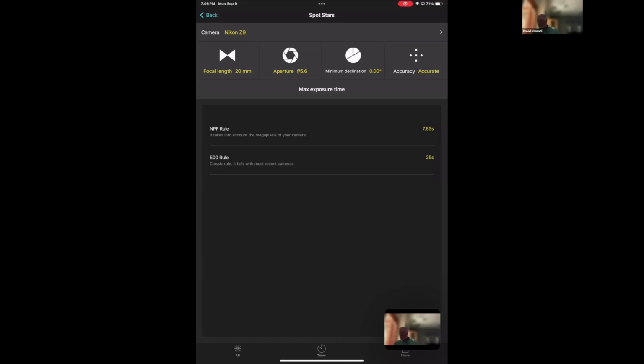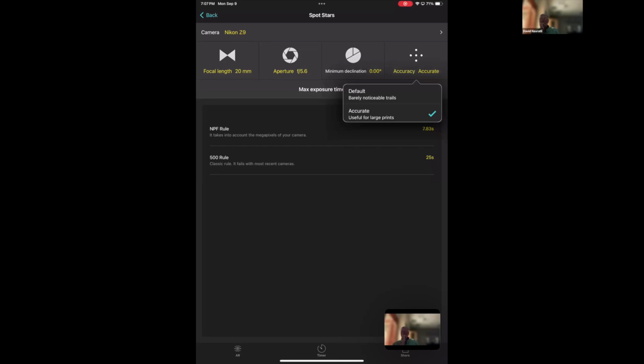Most people use the NPF rule, and this is to get spot stars. And so after you set your focal length, after you set your aperture, then don't worry about the declination. That's really irrelevant for what we're doing at this point in time.